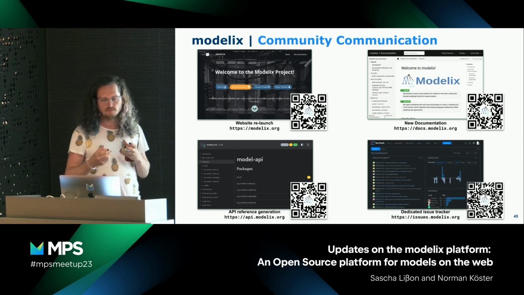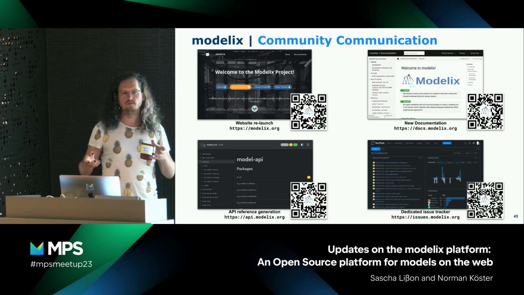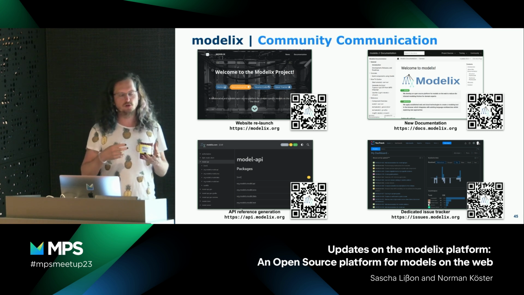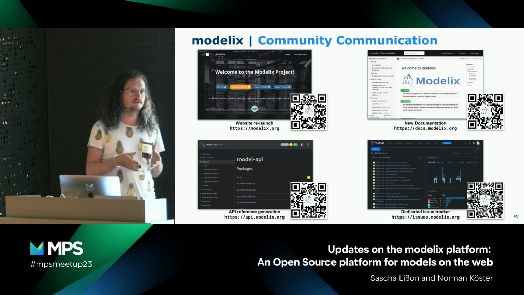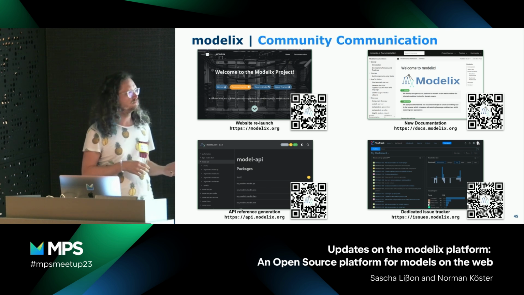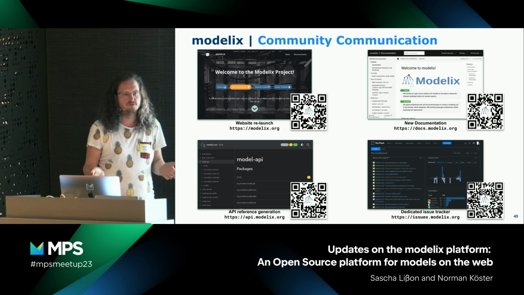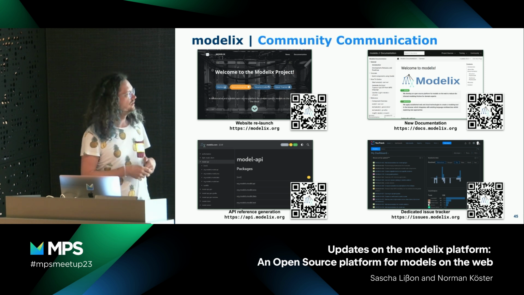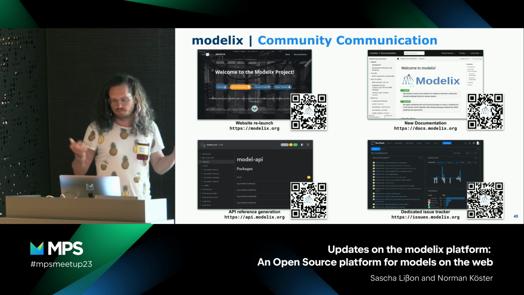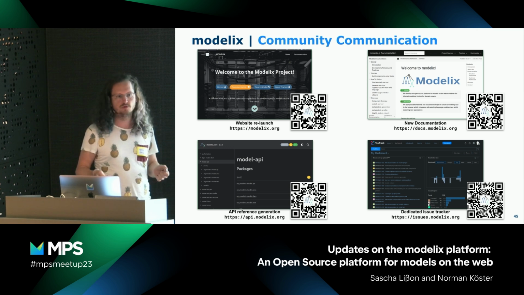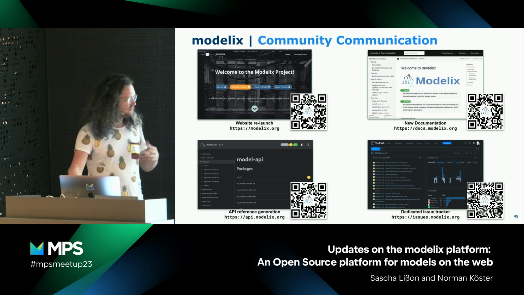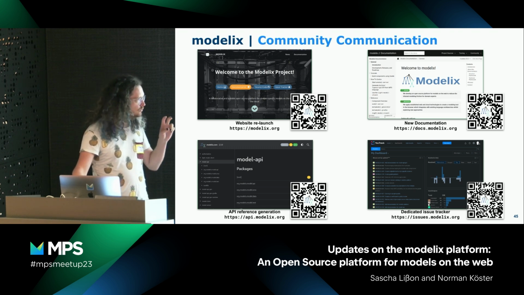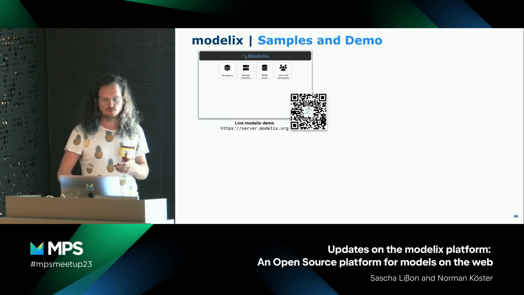And in the past, it was not quite clear where the modelix platform goes. So we also created our own new issue tracker where we consolidate everything, because we have so many components scattered across different repositories and different states. We try to be better in terms of communication on what we're working on and where we're going. These are just some of the new things we added to the mix.